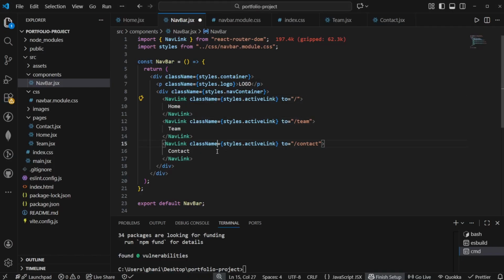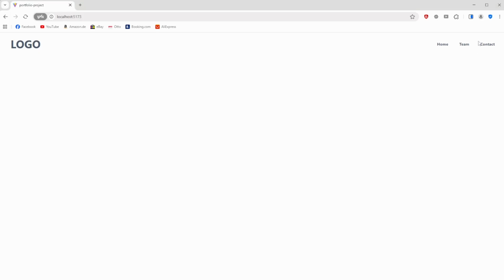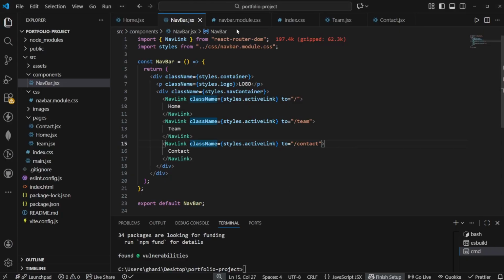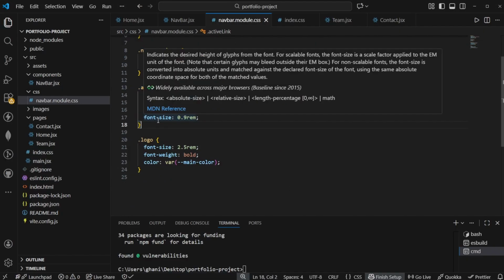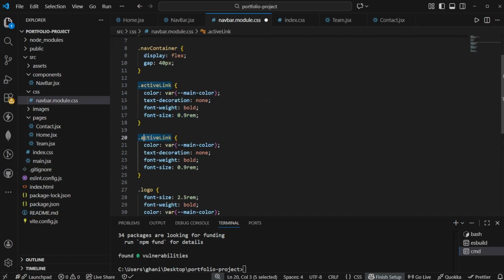I don't know why it just says name. There was probably a typo. So now we are having this effect. Now let me also create an inactive class for the links, because we want to see the difference between a page being active and inactive. So I'm going to say inactive right here, and I'm just going to remove font weight bold. And instead of color, main color, I'm just going to use gray right here. So a normal gray like this.